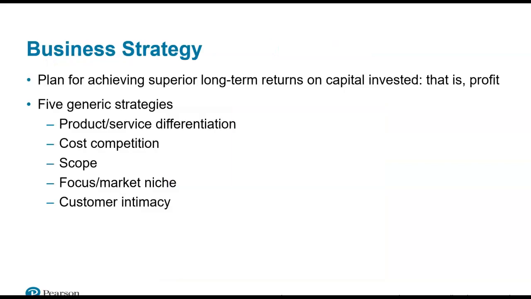So, in terms of our business strategy, ultimately the goal, if you're a for-profit company, is to make product and to make profit, I should say. The strategies for doing this, again, these are how business to business works. How is your product different than everybody else's? What cost do you want to be at? Are you competing on low cost, or are you in a premium market? What range of products do you want to make? For example, some companies have spread themselves too thin and tried to be too many things to too many people. Is there a particular market that you direct your efforts toward, and how well do you know your customer?